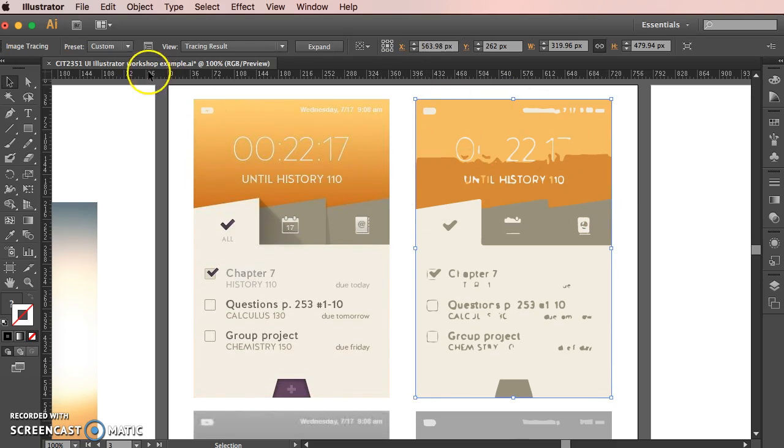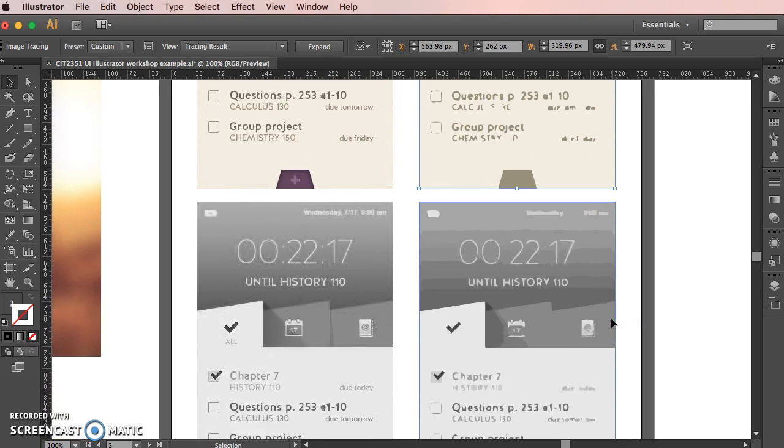So you can see here a default one with the standard colors where it's tried to limit the number of colors. And I just wanted to see if it would do a decent job of tracing these shapes. As you can see, it's rounded them off, smoothed them off a bit, and some of it's fallen apart. Now you can customize all these settings.